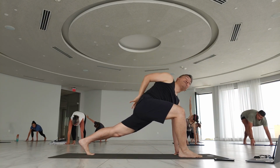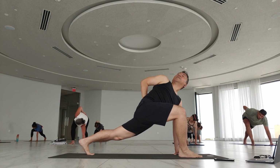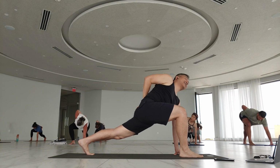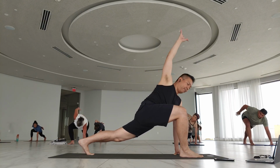Stay here, half bind. Right hand behind you. Twist a little bit deeper. And then Giri, point the right toes forward. Yes. All right, raise your right arm back up, right hand to your floor.